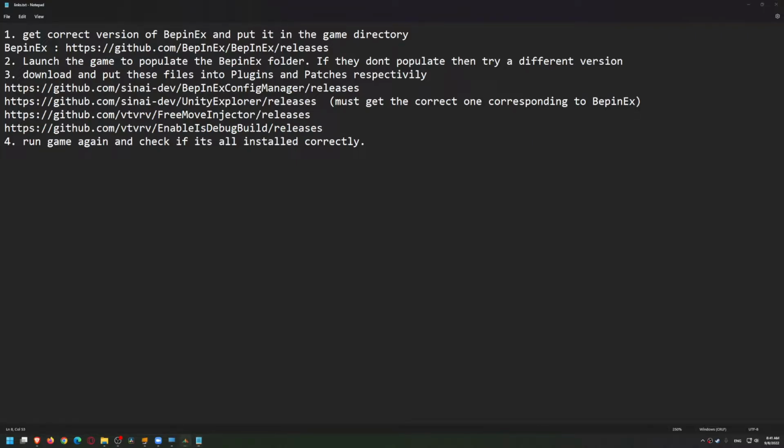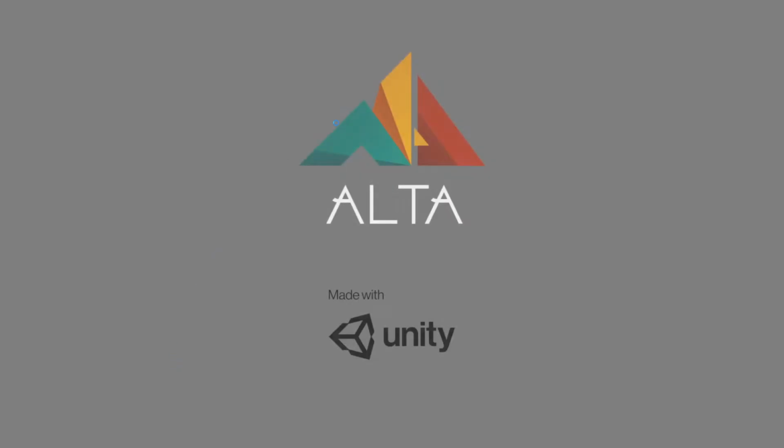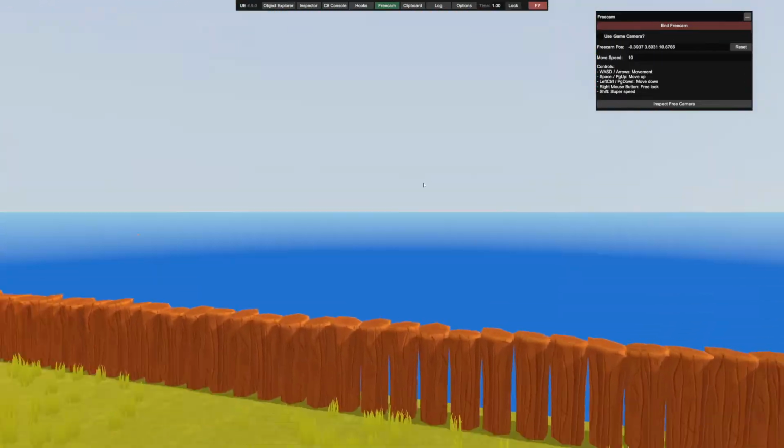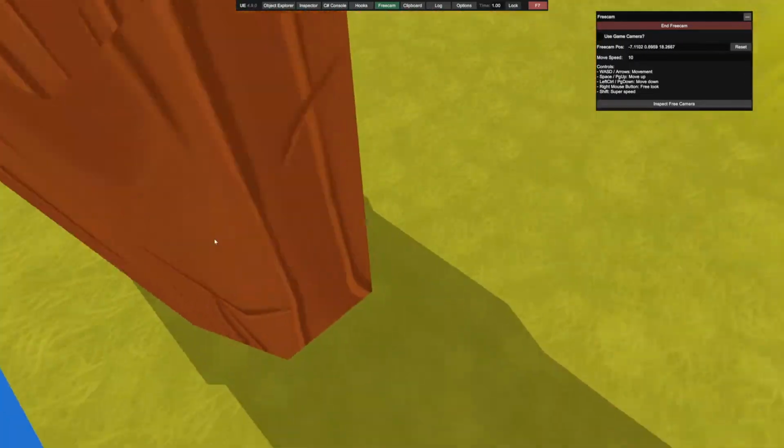Once you run the game again, it should all pop up after you literally drag and drop these files into their respective folders. There's a couple of other folders you have to drag and drop some files in, but it's fairly self-explanatory. Now, I'm just warning you right now, I'm pretty sure the game developers don't want you to do this. I'm just going to hope that they do not ban me, and hopefully they don't ban you, because I really just want this tool to be out there for people that are trying to make decent quality videos.